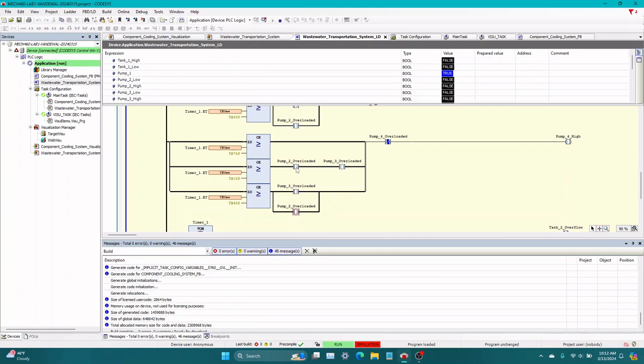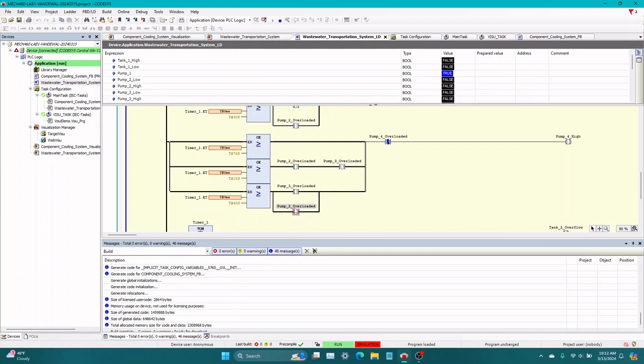There's a slight difference there because if it's 15 seconds, then both of them need to be overloaded for it to go all the way to 4. But if it's after 45 seconds and pump 3 overloads, it will switch over to pump 4. But if pump 3 doesn't overload, it will run as normal.